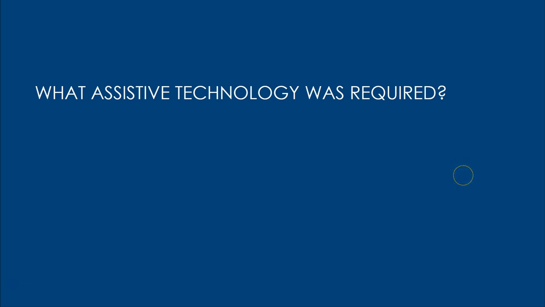Sometimes you have to think in terms of what if assistive technology was required. At the college here, we have a series of tools called Premier Tools, which is currently being reevaluated because it's kind of dated technology, it's not overly intuitive, and it's not really keeping up with the technology that is in place in the college. So probably more to come on that within a year or so. What happens if a student requires some type of screen reader? That's just one example. How are they going to work with that?